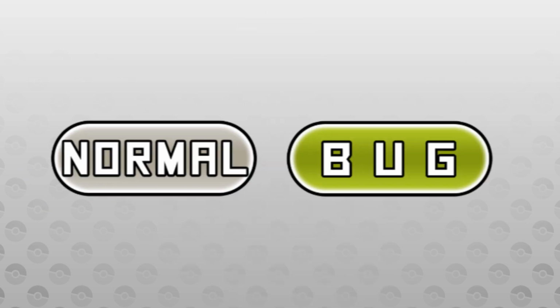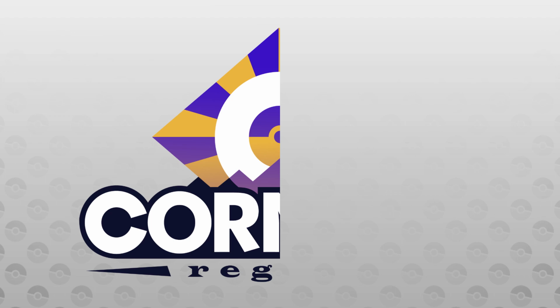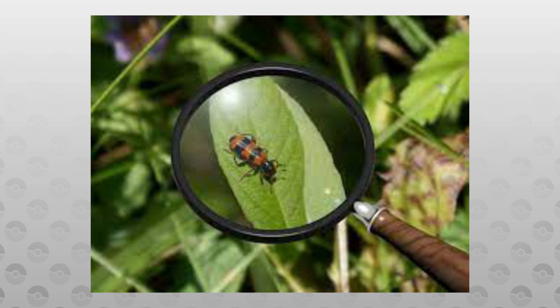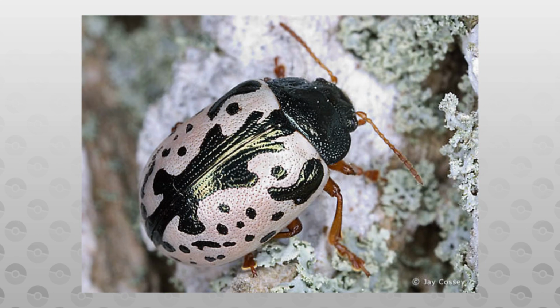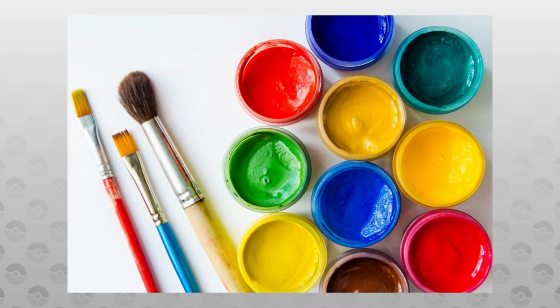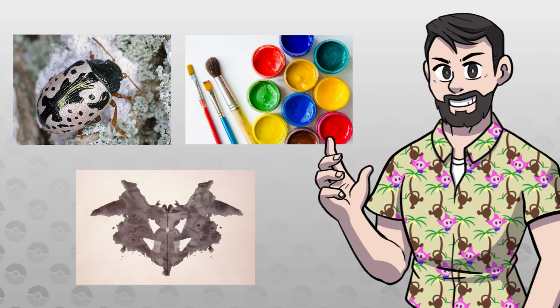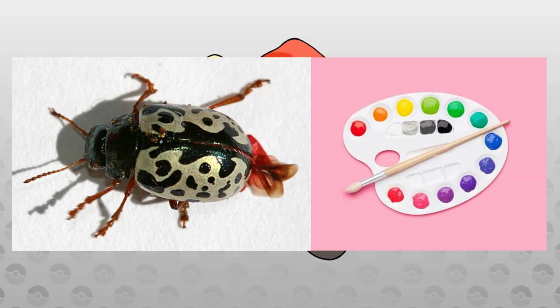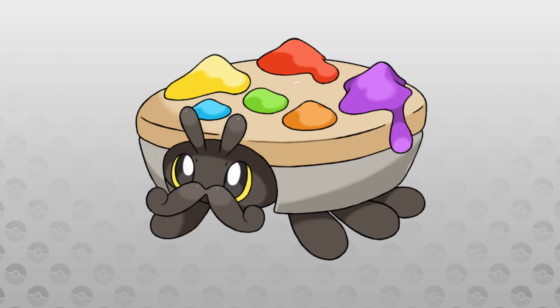Starting us off is the normal bug type. About halfway through developing the Cornera region, I realized that I didn't have nearly enough bug types. So, I did some research of bugs native to the Four Corners region and came upon this guy, the Calligraphy Beetle. Its back kind of reminds me of a Rorschach test, but then I thought it would be cool if it was multicolored. That thought process led me into thinking, what if the colors were paints? So, I mixed all these ideas and we have Paletal. It is a mixture of a paint palette and a Calligraphy Beetle, and it just works so well.